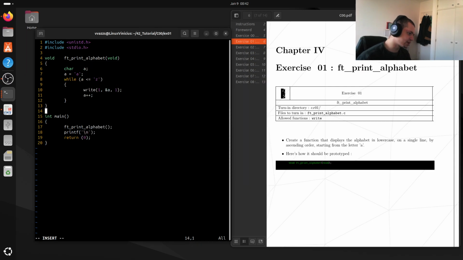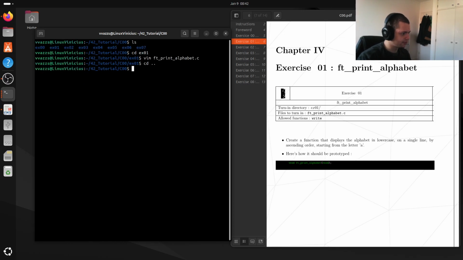And if you are going to send it to the Norminette, what I did is that I just commented, and just for the sake of it, if you don't want to lose some time, I also used to comment this as well. Basically just doing this right here. But this is optional, like you can just remove the main function. It is just easier when you are explaining to your peers, when someone is checking your function, for you to explain it better for them. So we get out, ls, we go to exercise 2.